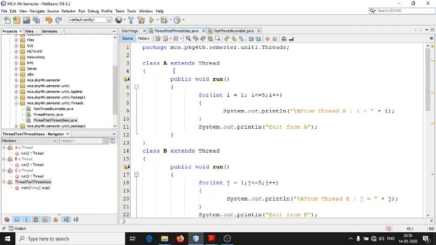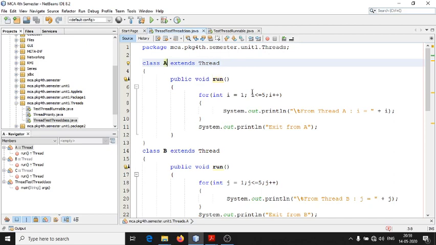You see, you just say I have a class A, that's the name, which extends the Thread class. That means immediately this A is a derived class of the Thread class. Thread class is the base. This is a predefined class. I did not create it, but this is my own class, right?